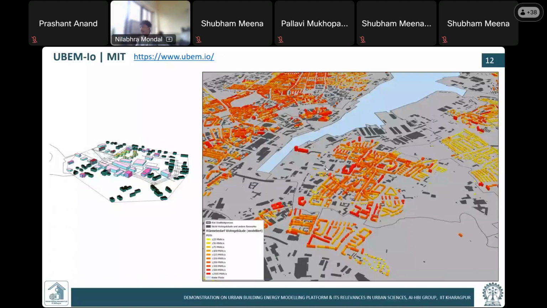Another tool is developed by MIT itself. It is called UMI. It is also being used in various applications, and it is majorly an offline tool. It is not online. But here the modeling approaches and the handling of the tool are not that straightforward, and to run this tool you also need another modeling platform, maybe Rhino 3D or whatever else, which needs certain licensing. So we will not discuss this tool either, but this is just to let you know there are a lot of tools that have been used around the world.